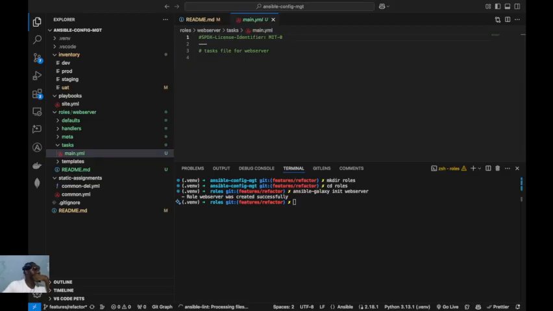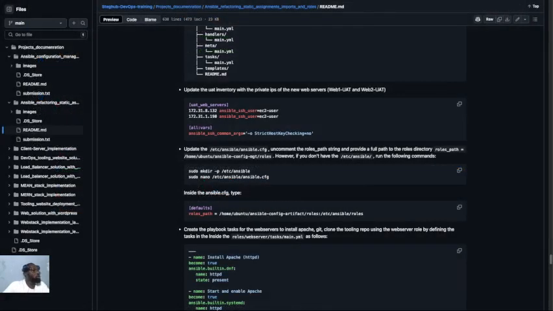Okay, before you do that, I need to tell Ansible the location of my role in the Ansible configuration. So ideally, depending on your installation, your Ansible configuration is supposed to be in the etc/ansible folder.